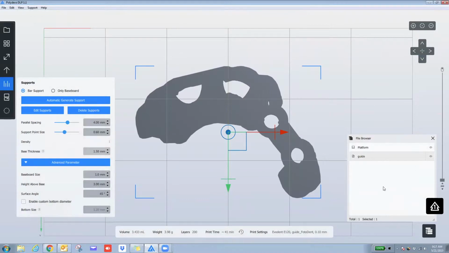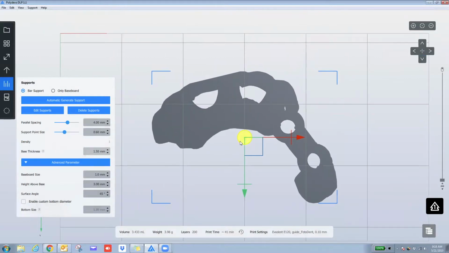For our file browser, if we would like to get it out of the way, let's just click on the X. To bring it back at any point, you can click File Browser in the lower right-hand corner. So what we're going to do is use our slide bar on the right-hand side of our software.